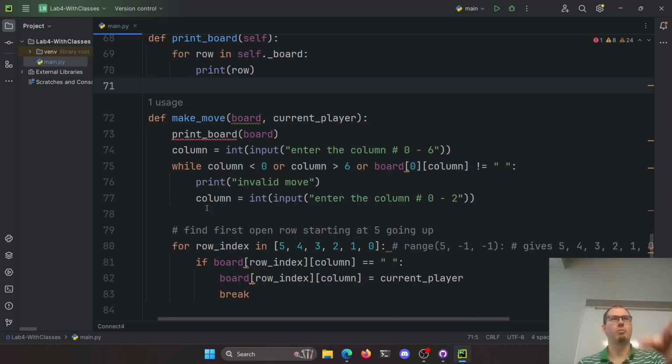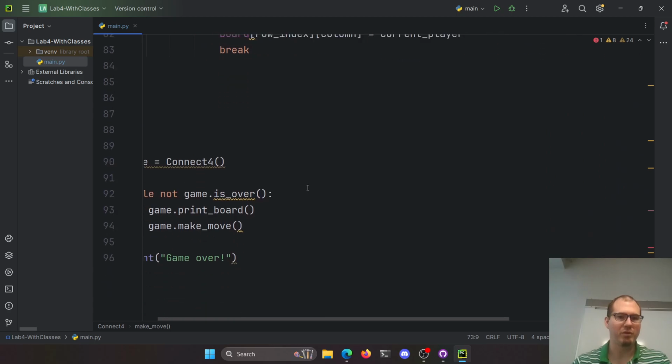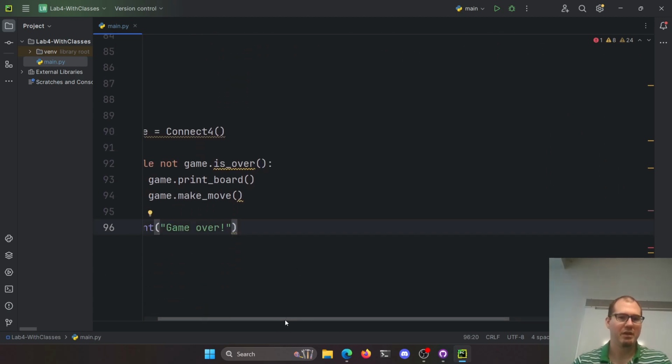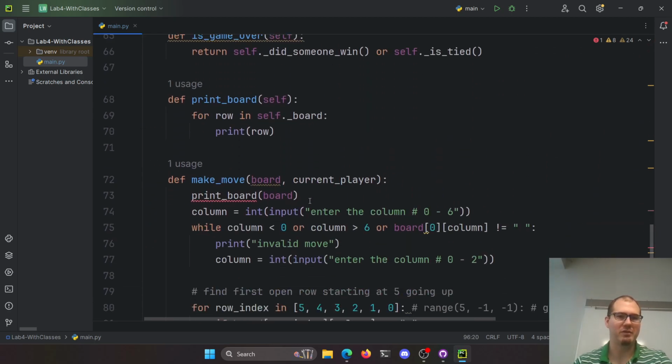I can have my board and your board and their board and his board and her board all in memory at once, because I've got the class for it, so I can load that many of them. Oh yeah, make move even prints the board. That's right. So we don't even need, I guess that's fine. We'll get rid of that print step here.